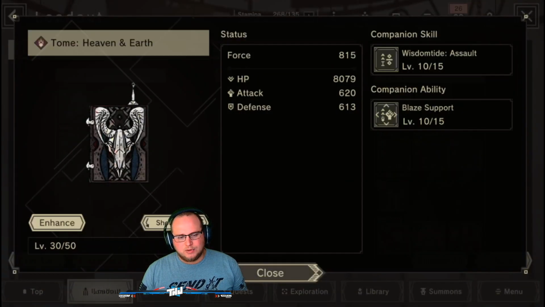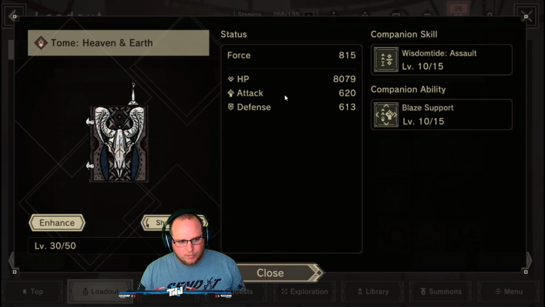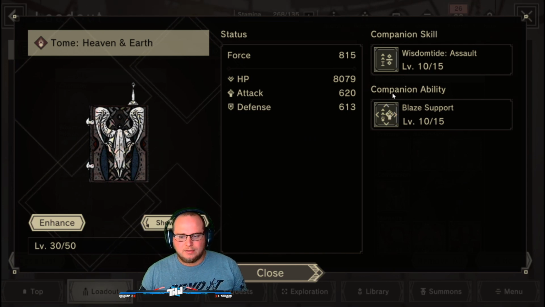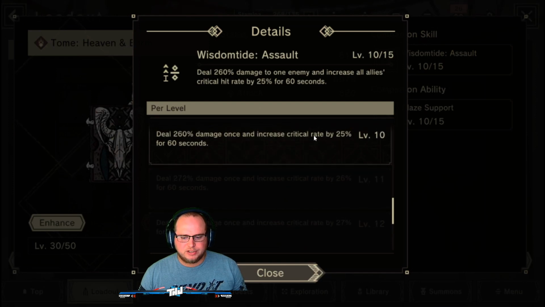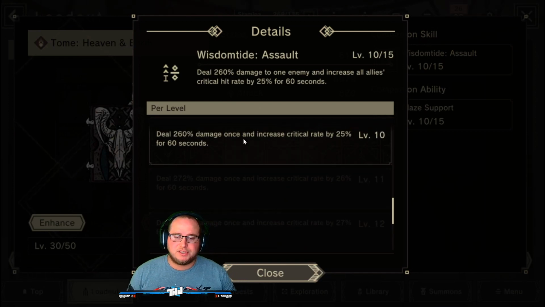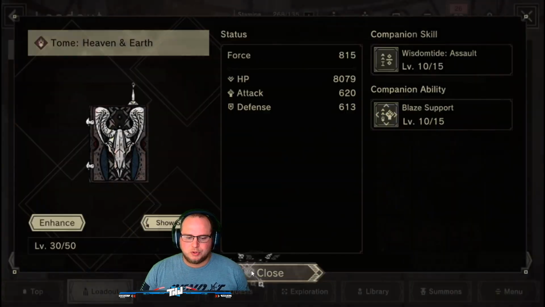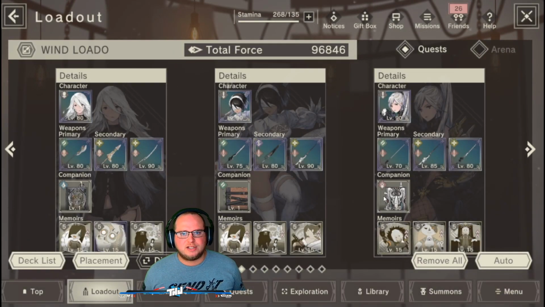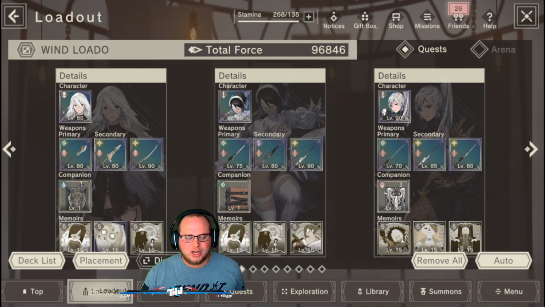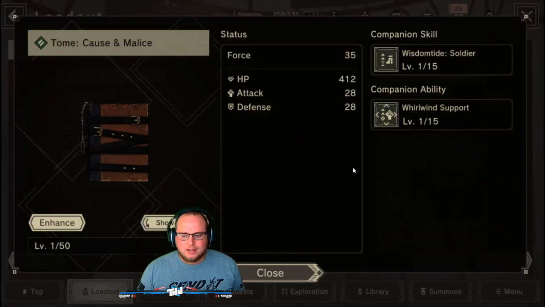In this case, I'm using the fire tome because of the ability up here to increase the crit rate by 25% for 60 seconds. This is super crucial and it helps me a lot. Like, yeah, I get it. You're not going to do the fire damage, but guys, you don't want to stack the wind damage because it's going to take the highest one.